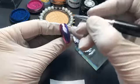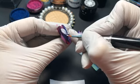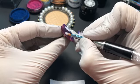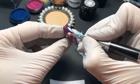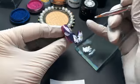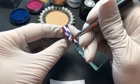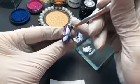I sometimes do it on purpose. I sometimes press the brush a little bit more, so it gives me more of those very thin lines on the surface of the petal. I find that it looks interesting, but whenever you would like to make it more covering, more perfect, of course, then you just take a little bit more gel and maybe press less. Okay, I'm going to make it a little bit wider here. And you're going to notice that I'm not placing those petals very close to each other. If I paint petals very near one to another, this might give me trouble later when I will be painting the second layer. So as you can notice, I'm applying very thin coats.